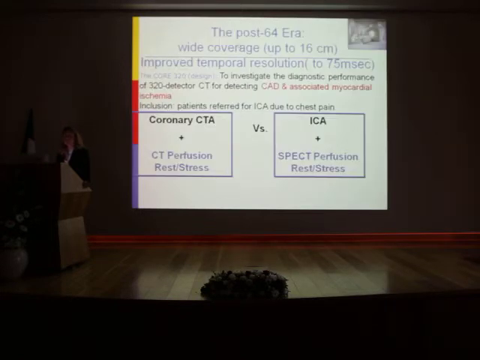So now we believe that in the era of the post-64 slices, when we have scanners like this 320 slice, which can cover the whole heart in one cardiac beat, or the dual source scanners with wonderful temporal resolution of less than 75 milliseconds, we might be able to appreciate the perfusion of the myocardium as well as the coronary arteries. And I just took one of the studies that are running now, the CORE 320 study, which is done on a 320 multi-detector CT.